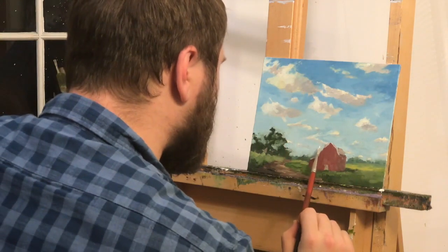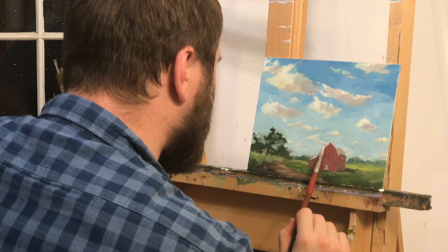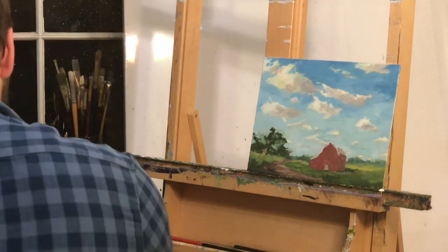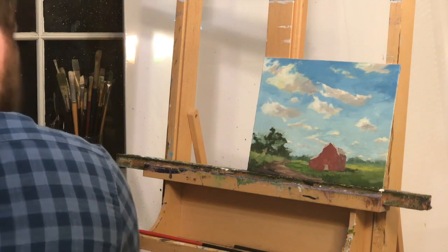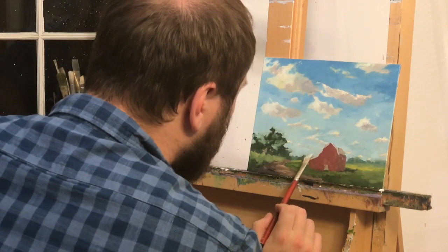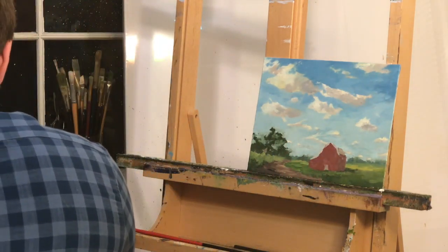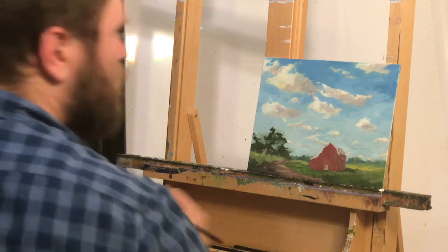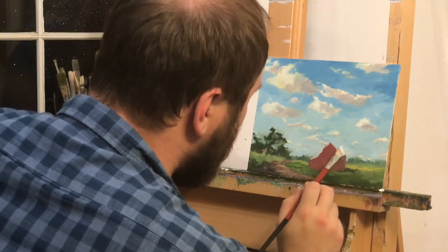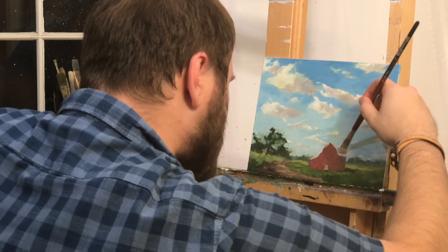You could use a palette knife for this, but palette knives for me tend to leave this really odd circular little texture once you pull the knife back off of the canvas. And you have to put so much paint on sometimes with a palette knife. Maybe I'm just not that good with it. Maybe some of you out there are much better with it, and hey, if you are, props to you. Because I use palette knives a lot for clouds, which I haven't done an episode with yet.